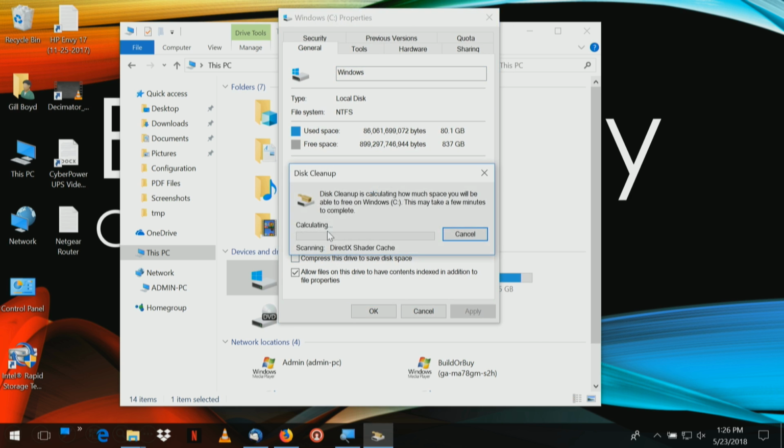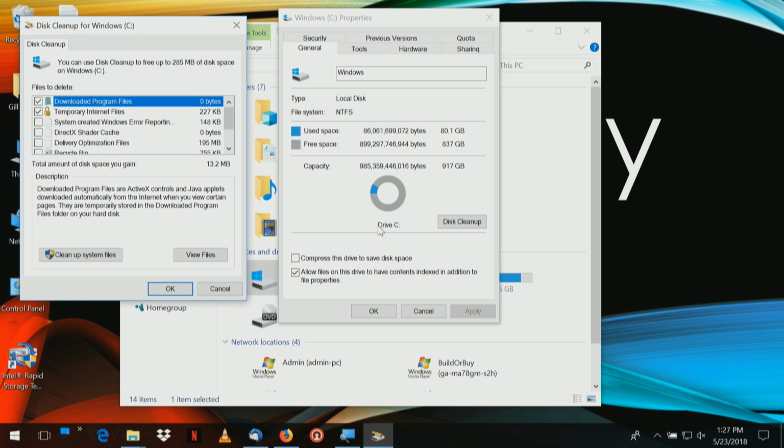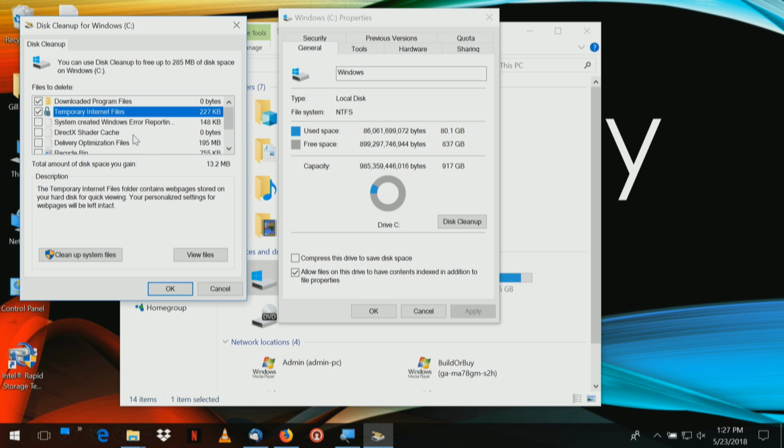And we've talked about disk cleanup before. Now typically disk cleanup, this is where you'll get your cache. But while you're at it, so you get everything, I would do the second level, which is not available because it's already been done. Right here, clean up system files. So the first thing you want to do is go through here and look at the cache: delivery optimization files, temporary files, there's 80 megs, DirectX shader cache, error files, temporary internet files. Okay, my temporary internet files are only 227K, so that would be the place I would look.